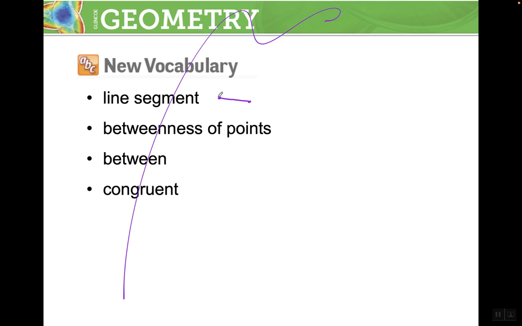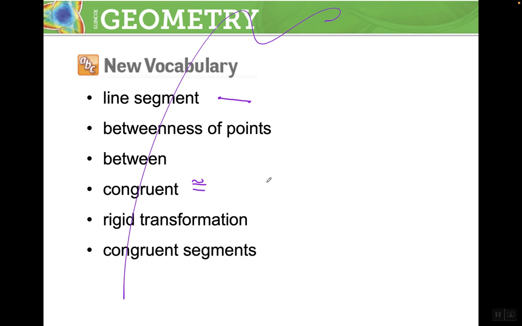Congruent is same shape and size, and it is this symbol here. It's an equal sign with a scribble on top of it. Something like that. You'll see that. Rigid transformation is when you can move a shape, like if you reflect it or translate it, that's a slide, or if you rotate it. Rigid transformation just means that it stays congruent. It might be in a different location, but it's the same size and same shape, so it stays congruent.